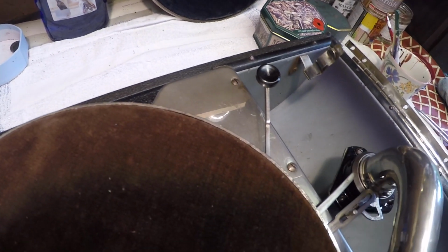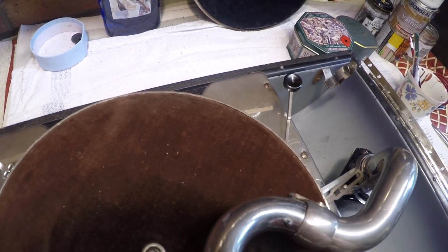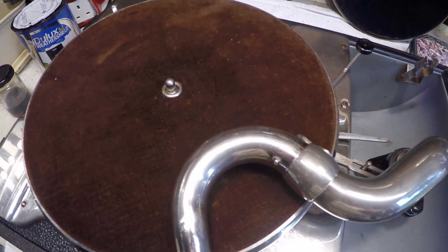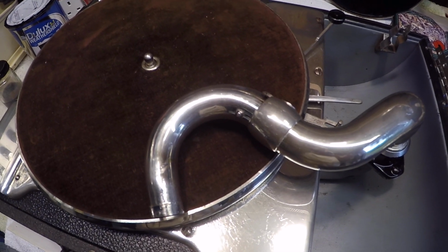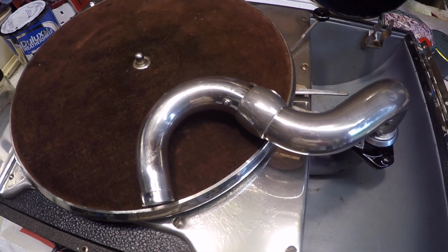The braking mechanism, I'll explain about that. The main thing is that this lever here is the one that determines when the tone arm gets so far across and then triggers the brake. So for example, if it was running now, there you go, you hear it click on and it immediately stops, and I'll explain what this plunger does here. It's quite a clever mechanism, I think. Because different records have different run-out grooves, and in fact some of them don't have a run-out groove that triggers automatic braking or lift-off if you've got an electronic machine running that way. But this machine will cope with that. So even ones with just a continuous run-out groove, it will be fine. Anyway, that's that little bit.